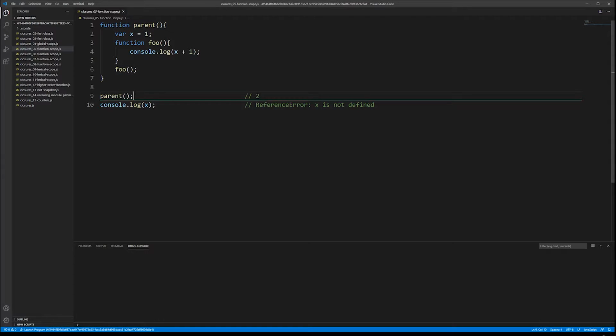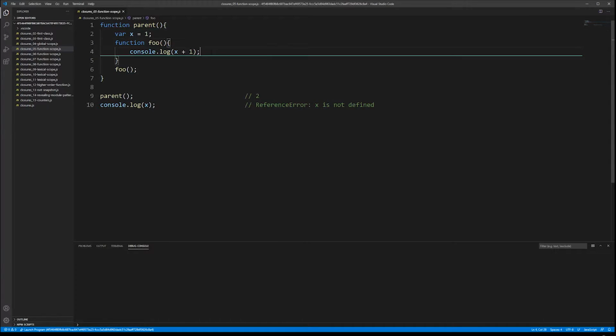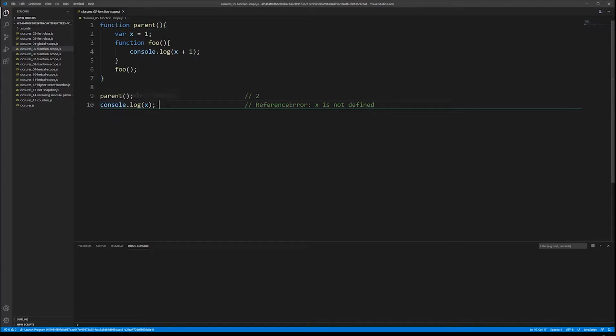If we call parent here, parent will call foo, and foo will print out x plus 1. So this should print out 2. But this line, console.log x, should not work.